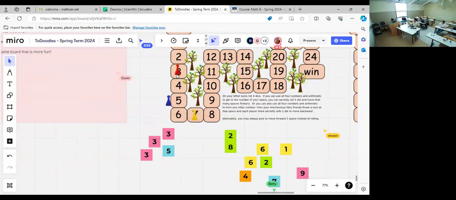You could get to 3, and then you move forward a secret amount. If you get to 7, you throw a rock at my fairy, and I have to go backwards. Or you could throw a rock at some number between 6 and 11 and hope to hit the Betty Brittany team, but we don't know where they are. So it's probably safest to get to 3 and move forward.